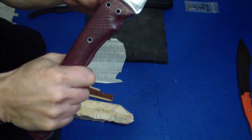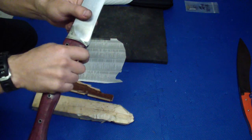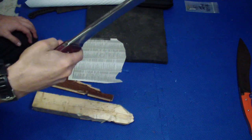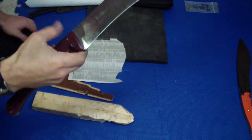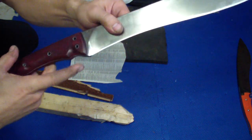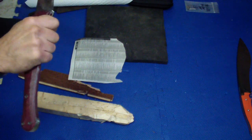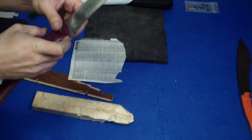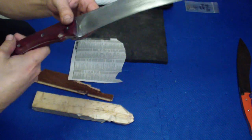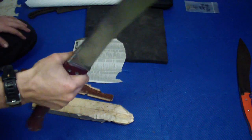The hand is so secure on the back grip, the chopping grip, that you don't need anything. But when you're up front here, it probably will help a little bit to have that extra checkering. Even though you have that nice finger choil, it's a little different than on my regular models. It's not as deep, which I don't know, we'll see. It doesn't like that index finger there, but if I would go any deeper I would hit the metal, which would kinda mess up the whole purpose of the hidden tang.